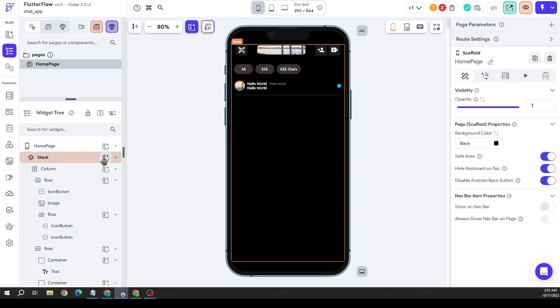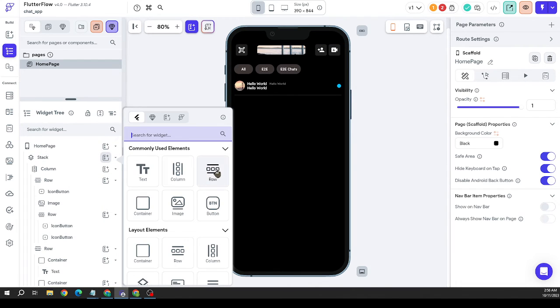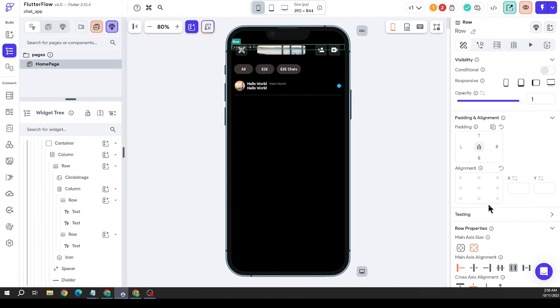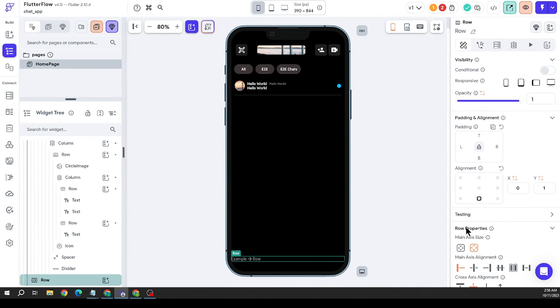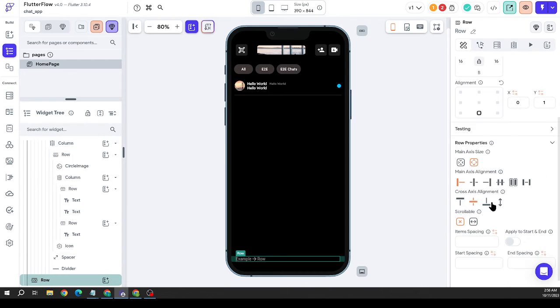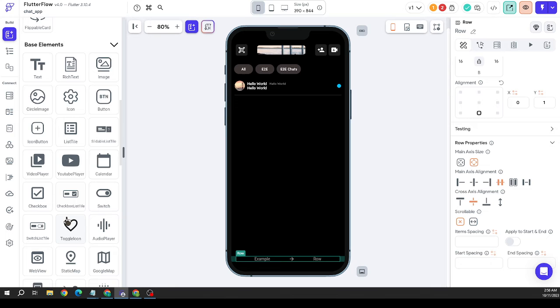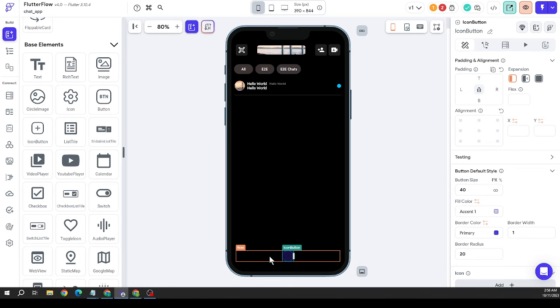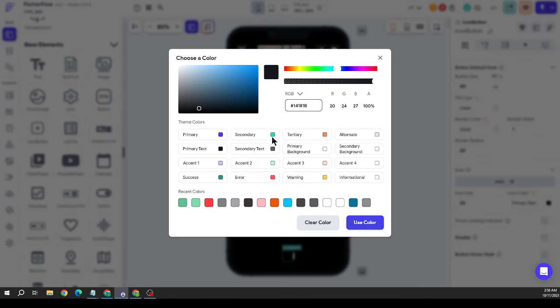All right, so let's go ahead and finish. Let's go to the stack. We do need to add our navigation bar down here at the bottom. So let's go ahead to our stack and do a row and put its alignment down here at the bottom. And bring it in 16 and 16, and then we will space. And then we're going to drop in some icons here. I'm going to make that transparent and that transparent, and then this will be white.